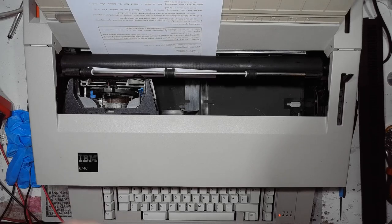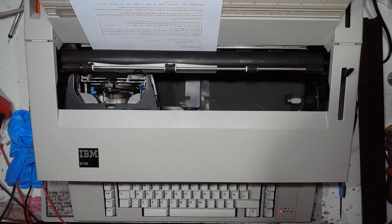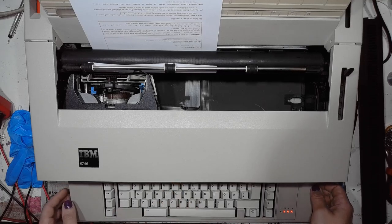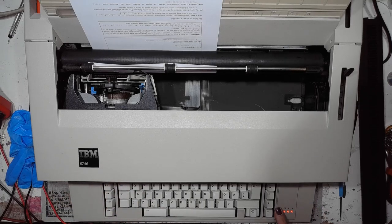And in order to use the printer, I have to choose the printer option on the keyboard. This is done by pressing code and 5, and that would be control 5. The printer is ready for action. It's indicated by the third and fourth LED going on. And let's try to print something from the computer.